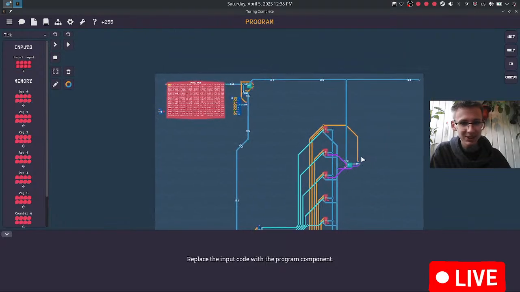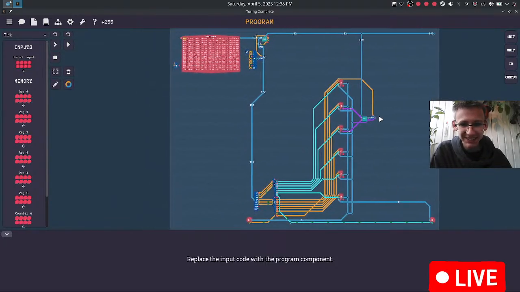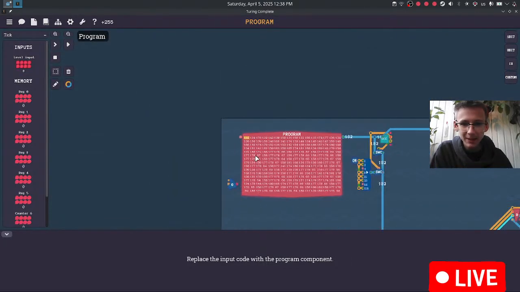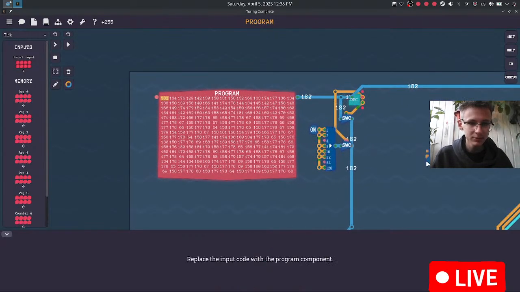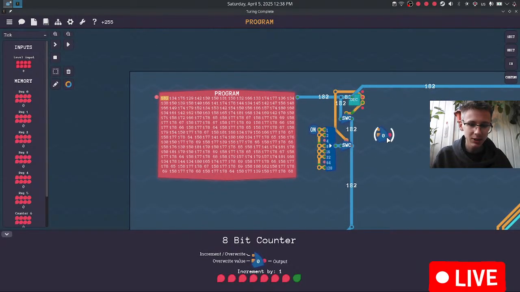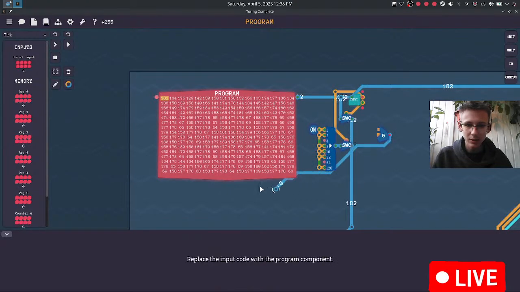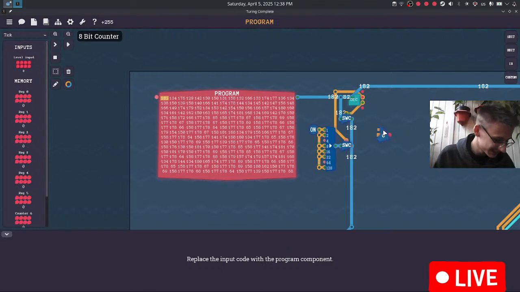This is our last computer thingy. Now, I probably want counter somewhere here, actually. So it's like overriding of program. I mean, I can use counter, but now, like, what's gonna tick it?